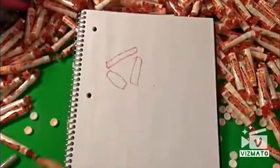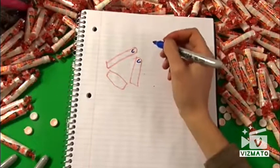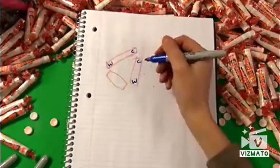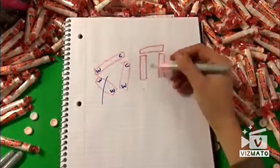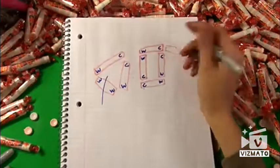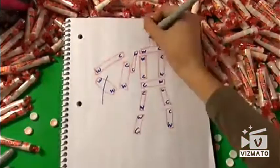For a triangle, if this end is clockwise, this has to be clockwise, and so the other ends have to be... why does counterclockwise also start with C? Let's do W for Widdershins, which means counterclockwise and is one of many words to remind us words are made up by people. But then to match the Widdershins ends, both ends of this Smartie have to go Widdershins, and that's not how real Smarties go. Whereas if they were arranged more square-like, then the ends can match up in a twistically correct manner. And if each twist connection has to be either clockwise flavor or Widdershins flavor, then really we're asking a good old-fashioned graph theory question about the two-colorability of vertices.